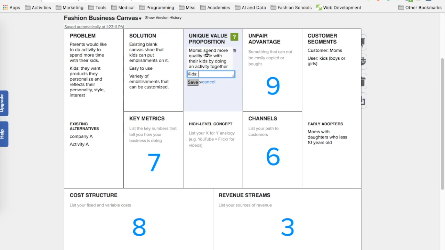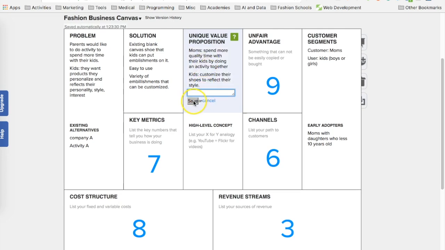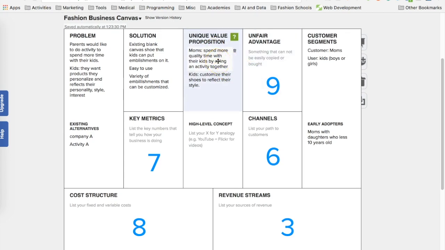And for the kids, especially daughters, they can customize their shoes to reflect their particular style. And they can also do an activity together, that gives you a unique value proposition.